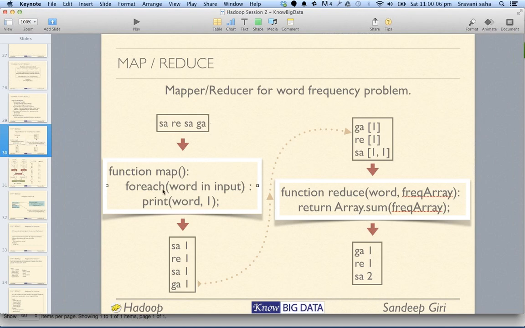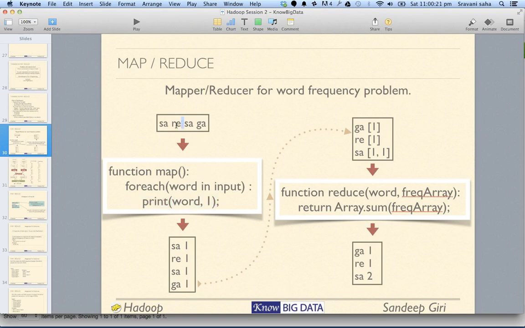In your map function, you will print each word as the key, and the numeral one as the value. That's all you print.